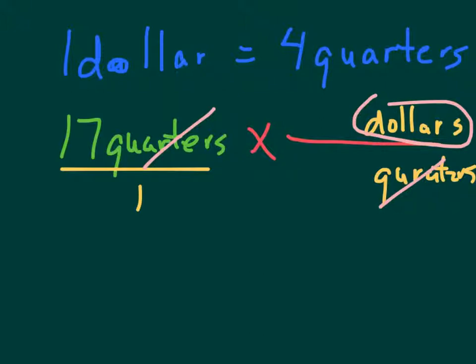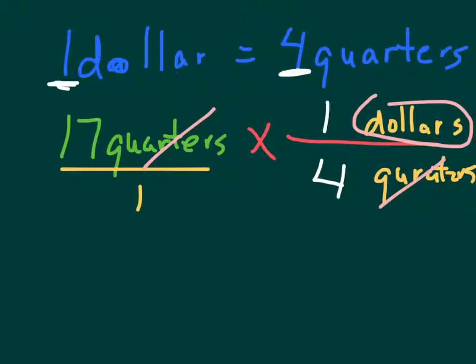Now, from up above, I'm going to pick out the numbers that I need. What number's in front of dollar? Well, it's the number 1. What number's in front of quarters? See it right here? That's the number 4. And it becomes a 1 to 4 ratio. This is what we're looking over here at the white numbers. 1 and 4. So now you just do the math. And if you remember from our fractions, when we multiply a fraction, you do everything up top, you do everything on the bottom, then you divide the bottom into the top.